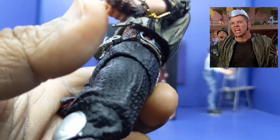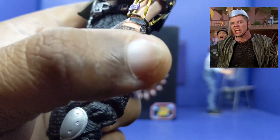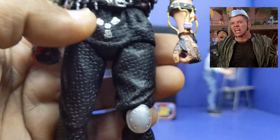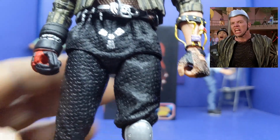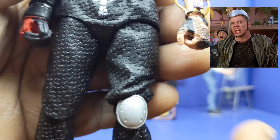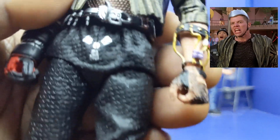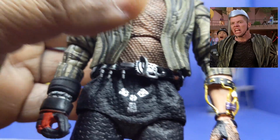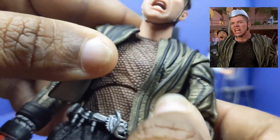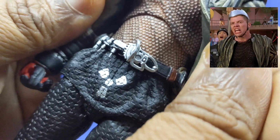See his glove. You can see the glove, extremely textured pants as well. Love that black pants. We got these, almost like a steel type of pattern on his pants, and that's all textured as well. Got the little steel piece there. You got the little piece on the pants. Not to push that, but the belt design, as you can see, quite nice.